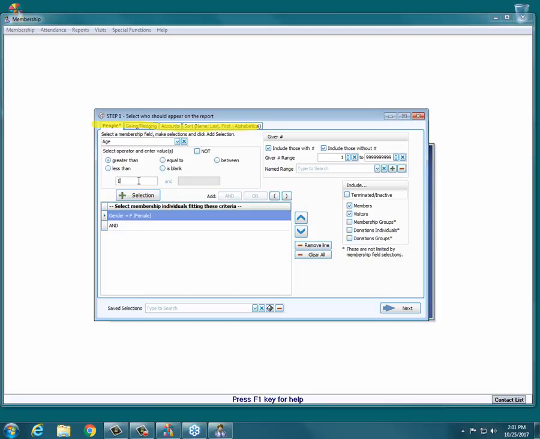Greater than 18 plus selection, just so it filters out. And then you can see how that works on the next page there. Then I just click next.